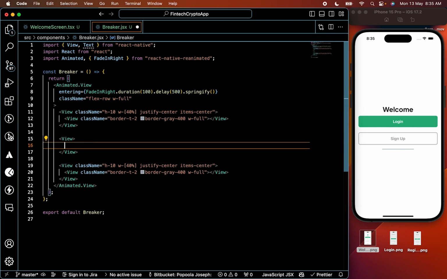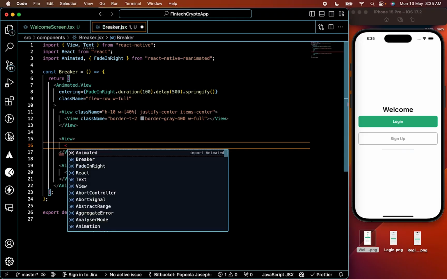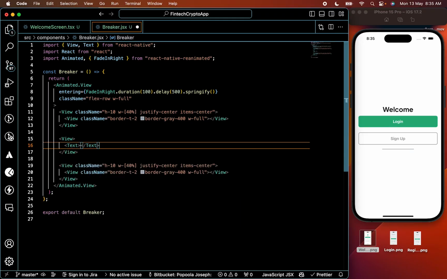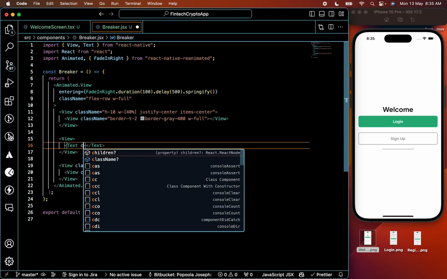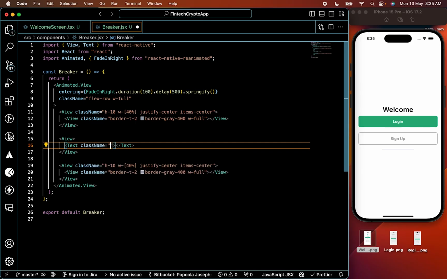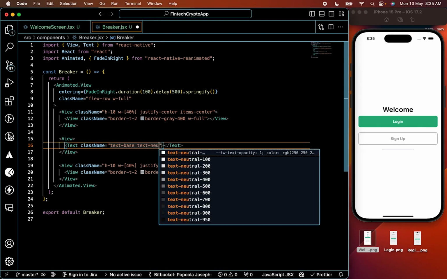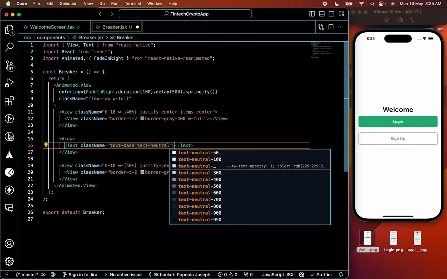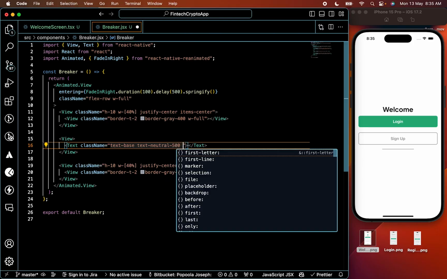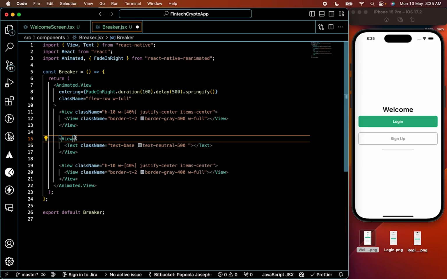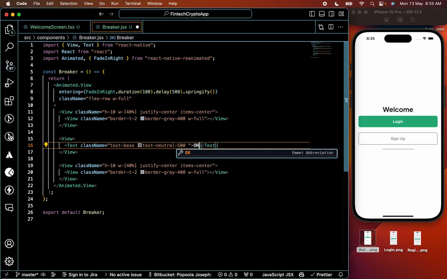And inside of this, I'm going to have a text, and the text is going to have a class name, and the class name is going to be text of neutral, text of neutral 500. And I'm going to have a text in between that says "or".